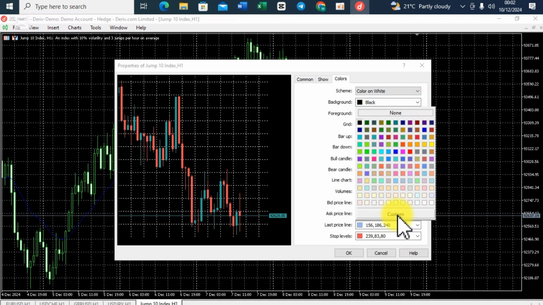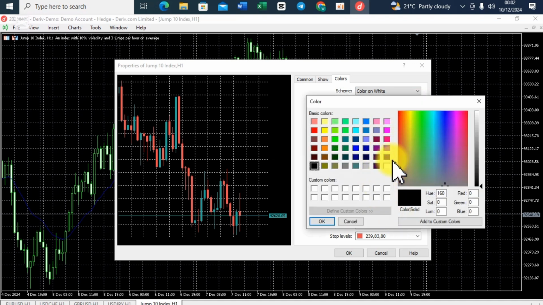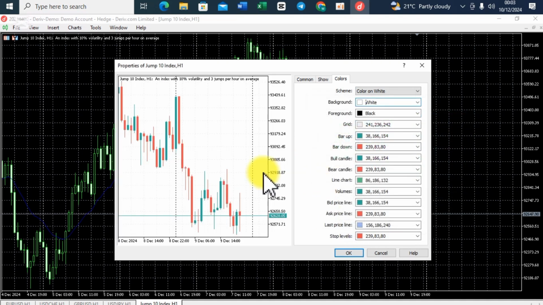And if you want to customize, you can also customize the color here. Okay, it is back to white.